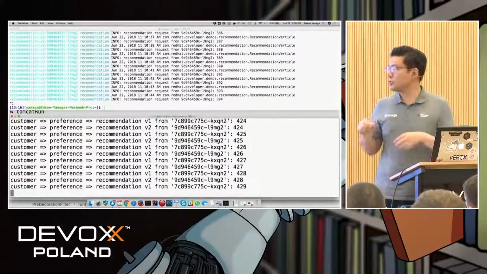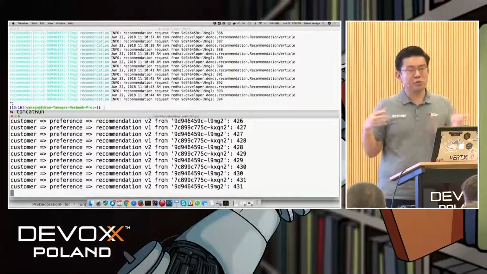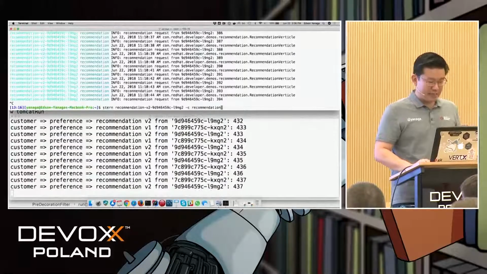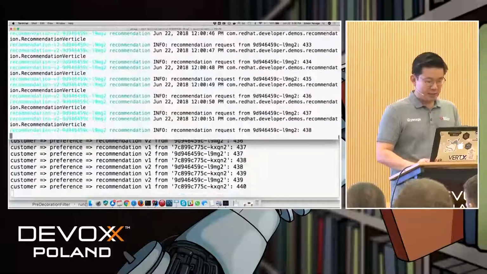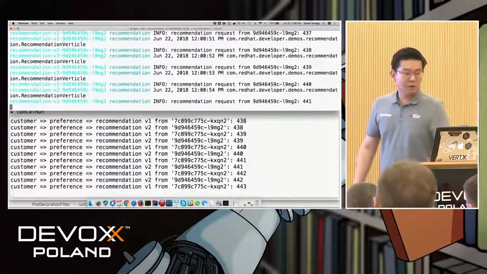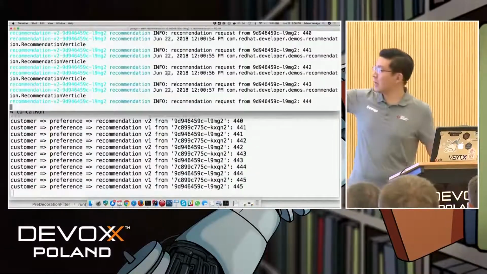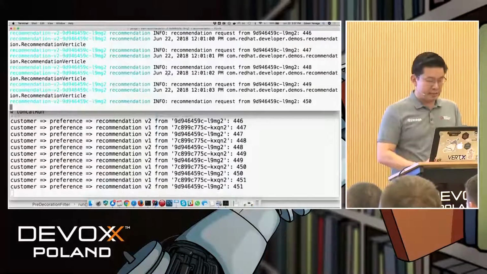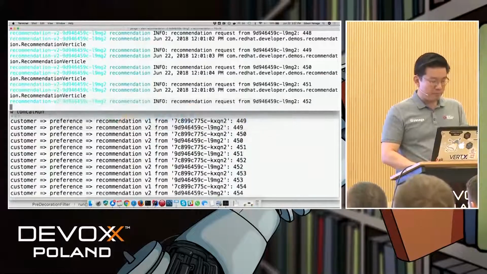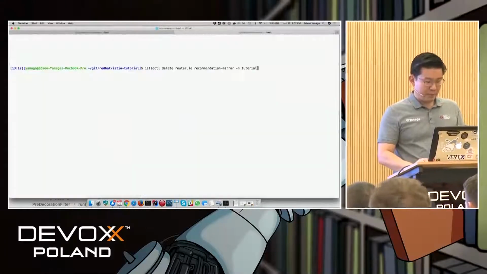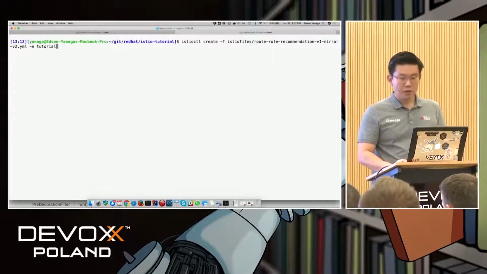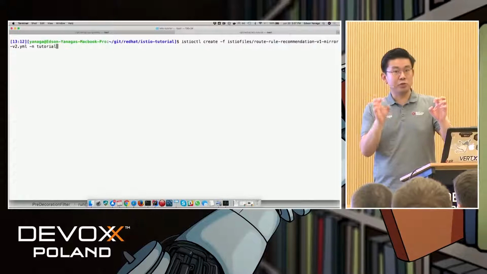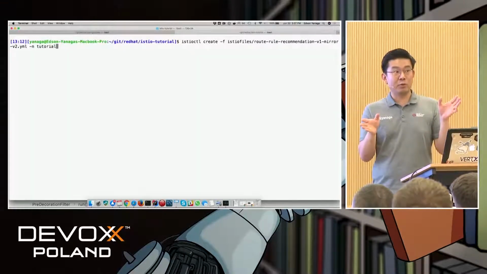I could use Istio to perform a canary rollout. I could use OpenShift and Kubernetes to do that too. But the thing that I want to show is particularly the mirroring. So what I'm trying to get here is the logs from version 2. Here on the top, I'm just tailing the logs of version 2. And I'm going to tell Istio that while it's still running, I want Istio to create a rule for mirroring everything from version 1 to version 2. So version 2 will be out of production, and all of those requests will be mirrored.